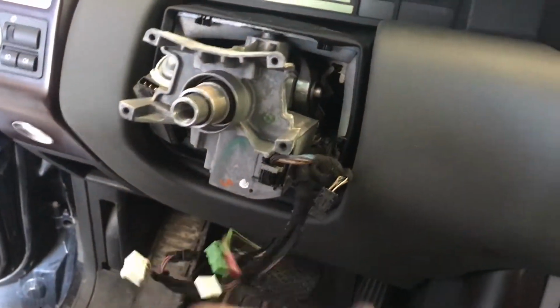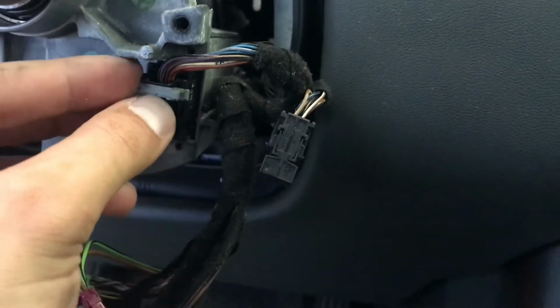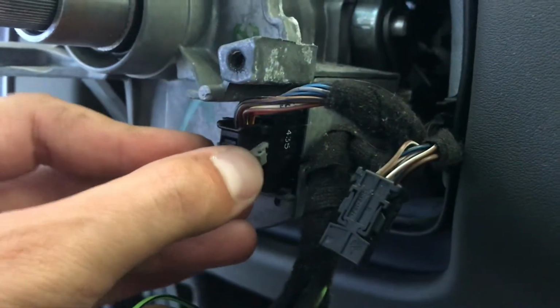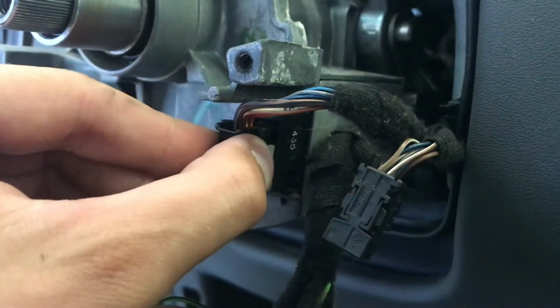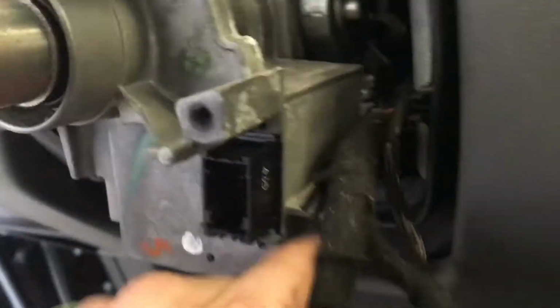See, I disconnected these wires here. I'm going to disconnect this one here. You push in on the top and then you pull down on the little gray piece and you'll see the whole thing slides right out like that. And then you just wiggle it out and that's it.